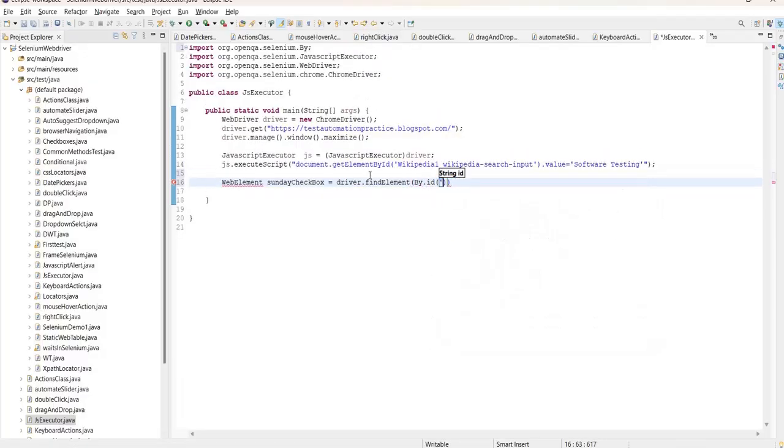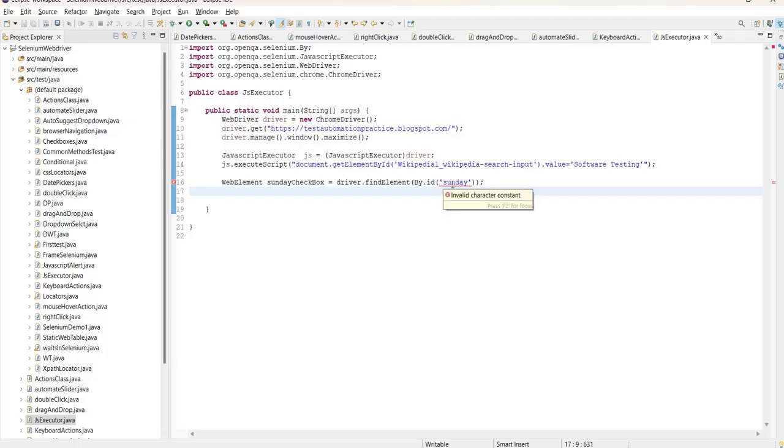So let's pass this id. Let's store this here, and let's put it in double quotes. It's a string.